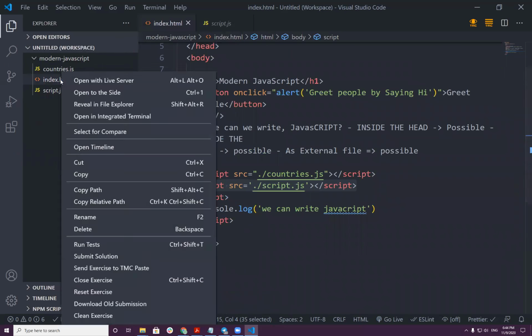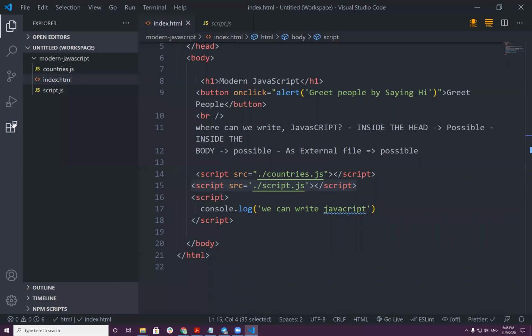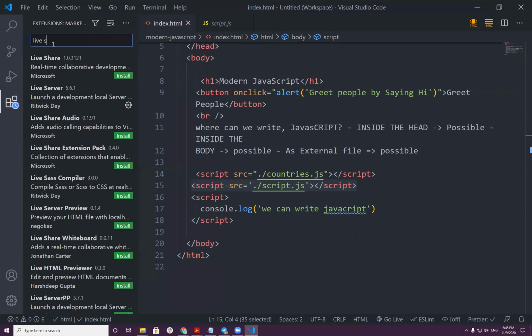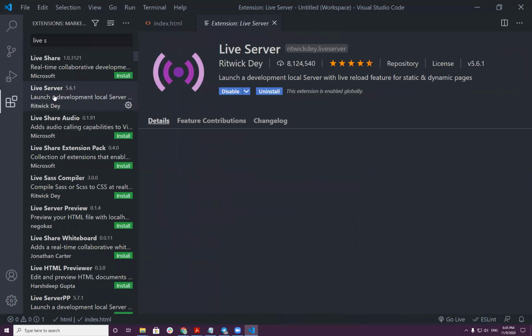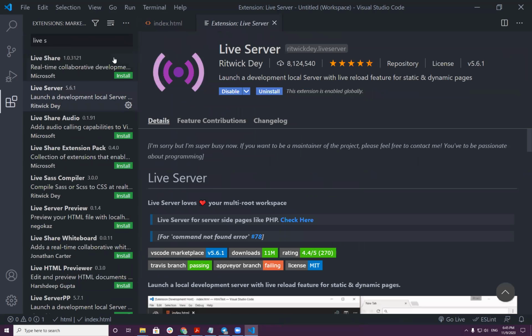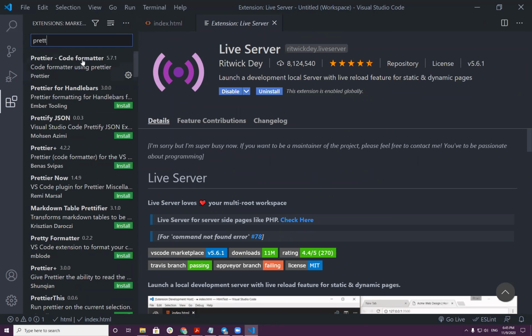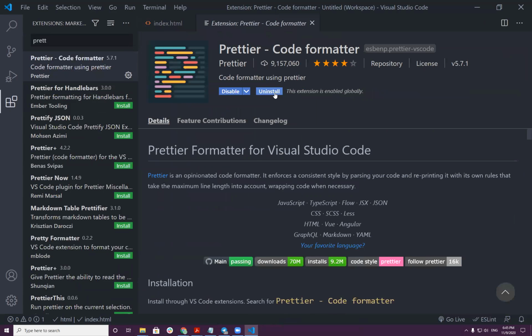So just to get started, last time we installed the Live Server extension. If you don't have it, you come here, search for Live Server, wait for some time, get it and install. And Prettier, last time we also installed this Prettier. I'm repeating the same thing, you install it.